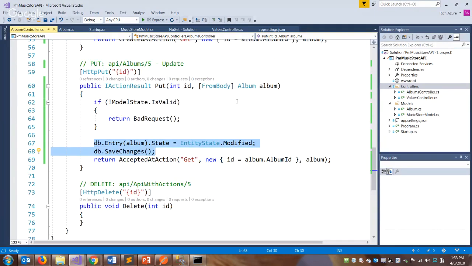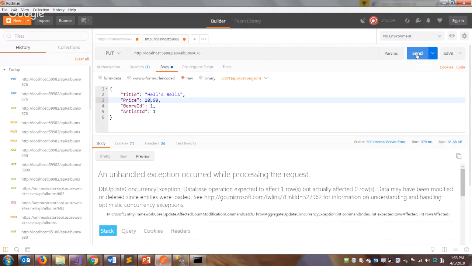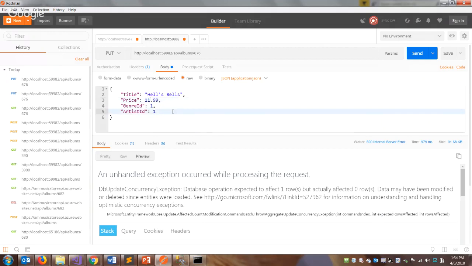So, I mean, we could actually do this without the ID. We don't really need the ID parameter as long as it's in the body. But it's usually more descriptive if we're working with one particular record. It's a good idea that we include that ID as part of the URL, other than doing a put or a delete just on our root URL. So let's try it, but I don't think it's going to return anything. Database expected. So we do need to include the ID in the body. So it can be inconsistent, like somebody's calling some other ID in the URL and then posting something else in the object.